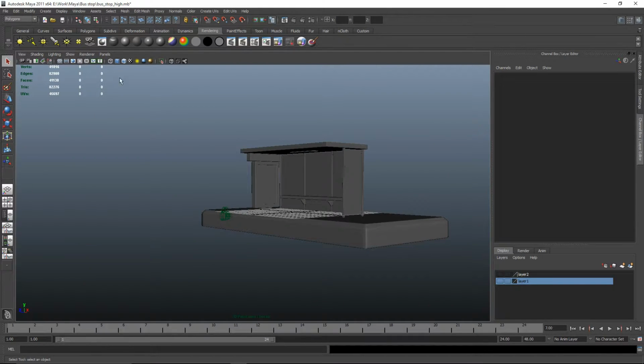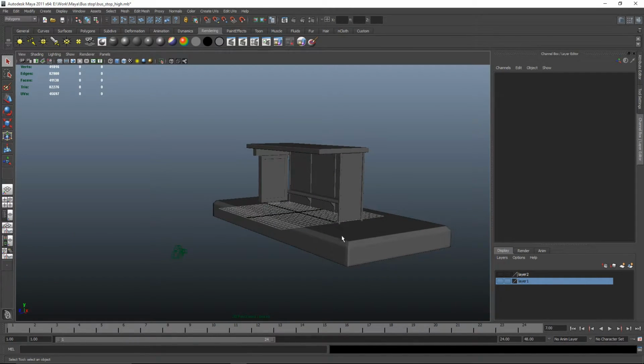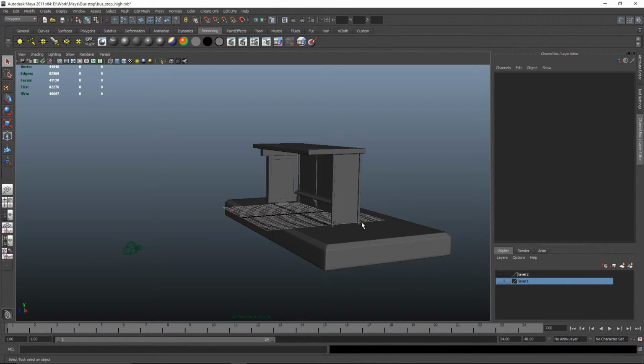For example, if we render out the colors and textures of the bus stop, and then we accidentally move this perspective view and render out the ambient occlusion, the images won't match. I will show you how to stop that from happening.